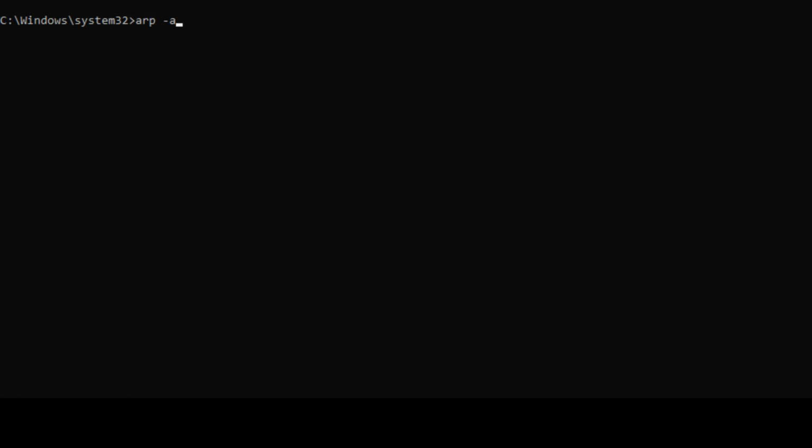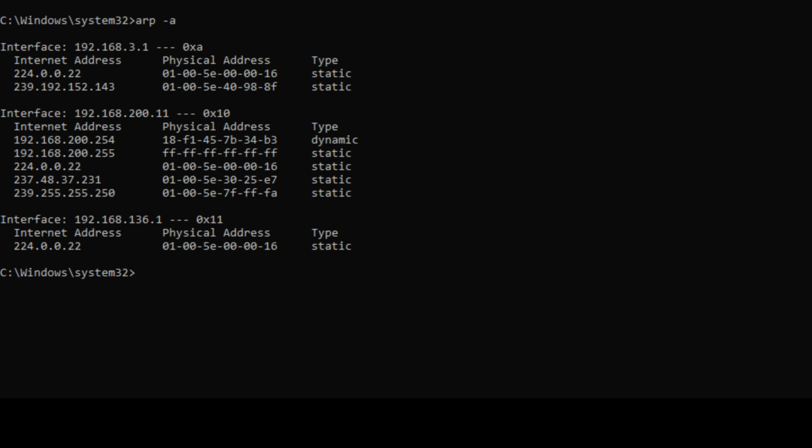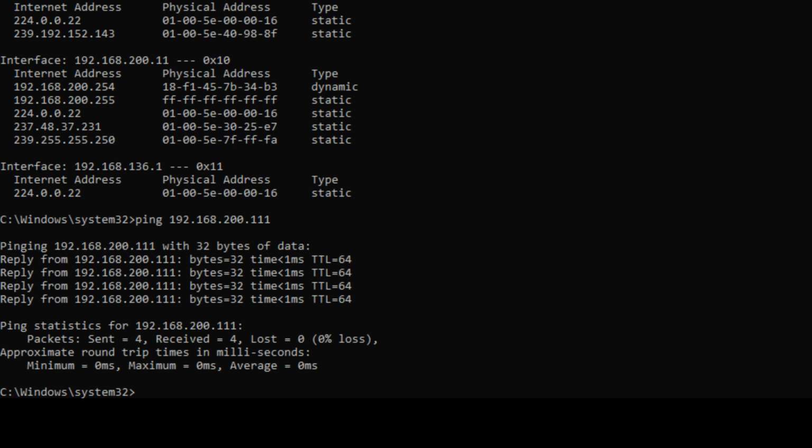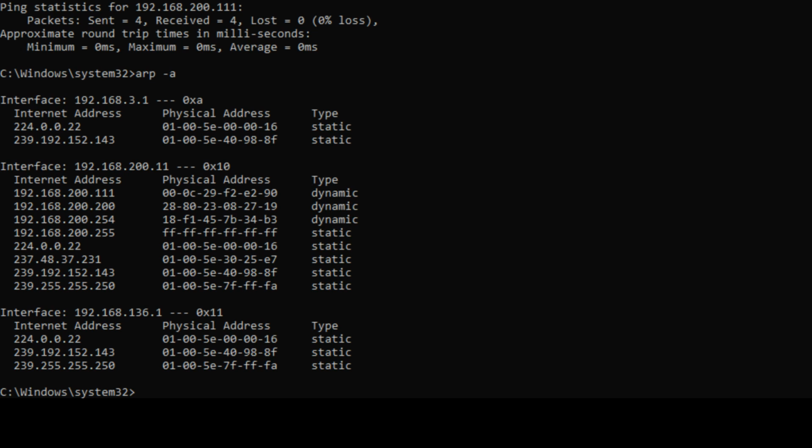We can see this from the Windows command line. This here is its ARP cache. You can see all sorts of entries in here. Now, if we ping something new, Windows will need to send an ARP request to find the MAC address to IP mapping. And this usually happens very quickly. And if we look at the ARP cache again, we can see a new entry has been learned.